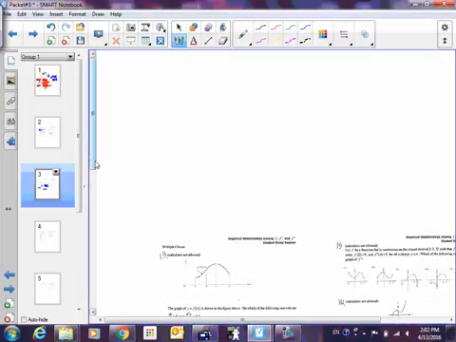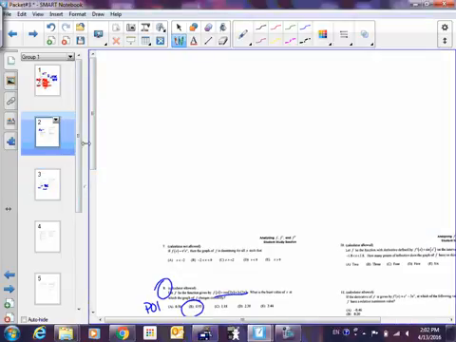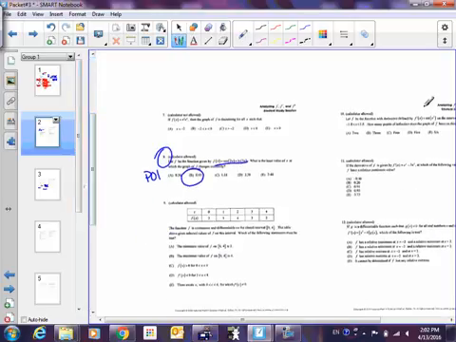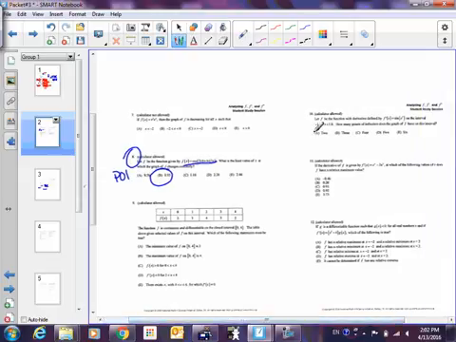All right, if you look at number 10 on the same page, notice what they give you on 10. It's a calculator problem. They give you f prime and ask you about the points of inflection. Notice the window. They're giving you the window, by the way, there. So make yourself a note of that.